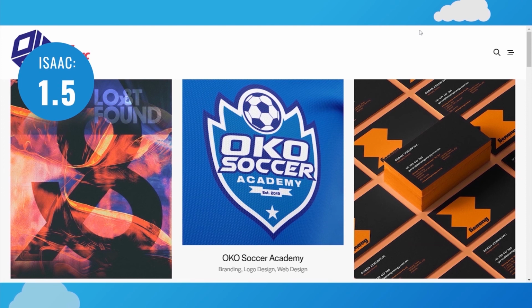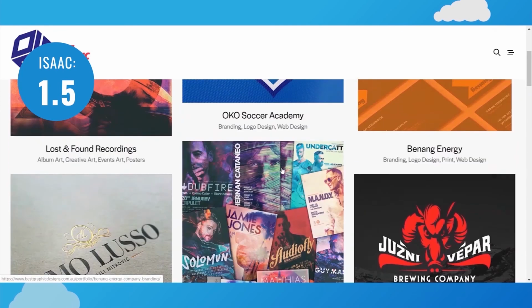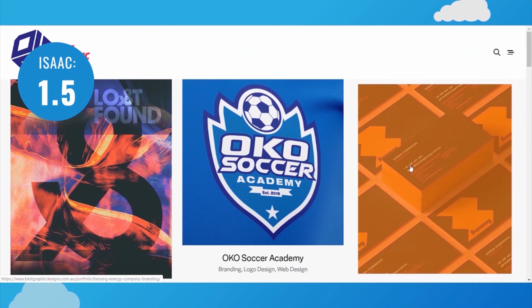I mean, the work's good. I know it's what every website does, but where's the big header image at the beginning? I would have liked to have seen the work being shown off more, rather than just having these kind of fragmented blocks that only show off part of the work. I think that for a portfolio website, it doesn't spend enough time showing off this person's really good graphic design work. It's very impressive, but it's not the forefront of the website as it should be.